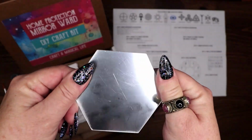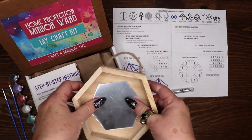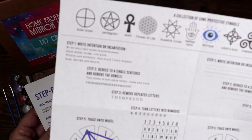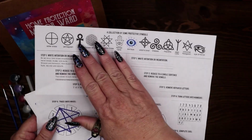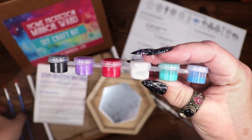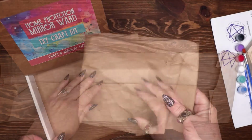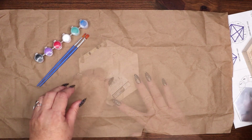This kit includes everything you need to create a home protection mirror ward. The DIY craft kit includes a 6-sided wooden ward and a self-adhesive mirror tile, a sigil worksheet, and a collection of some protective symbols and step-by-step instructions. A white gel pen, 6 colors of acrylic paint, and 2 paintbrushes. I'll link to the kit below in case you want to get one for yourself.